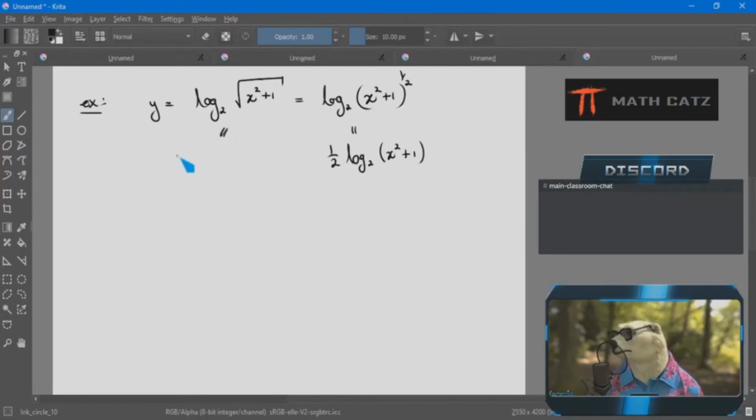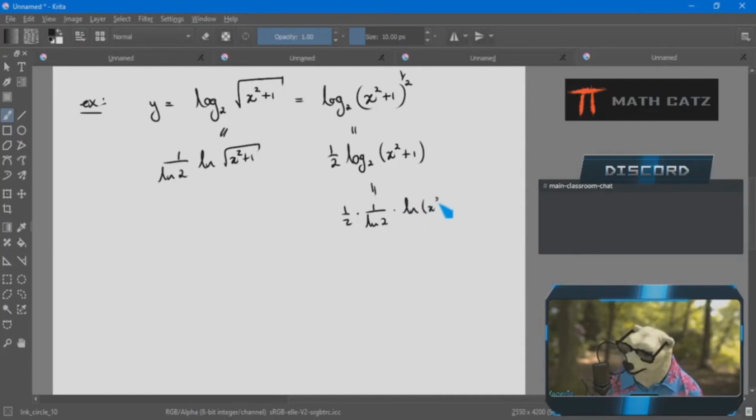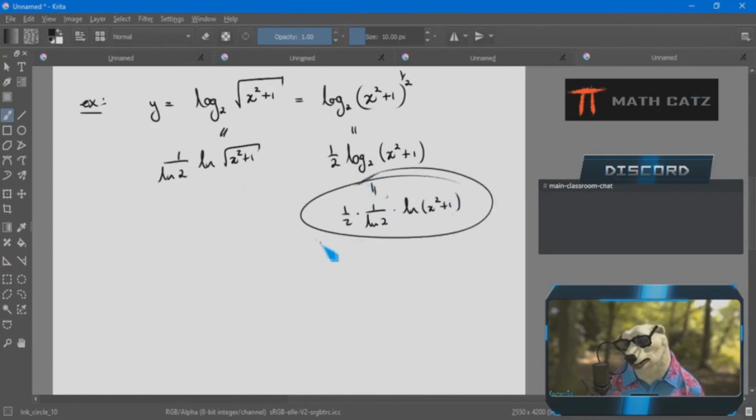So you either change the base here to 1 over natural log 2, natural log root x squared plus 1, or you change it here, the 1/2 is in front, whoopsie, change the base 1 over natural log 2, 1 over natural, no. Sorry, I'm thinking about something else at the same time, which is never a good idea, x squared plus 1, of course. And then you choose. I didn't have to use the exponent moving property, but I did have to change the base regardless. Which one do you like? I like this one. I don't care how many constants are kept in front. I'm going to go ahead with that.